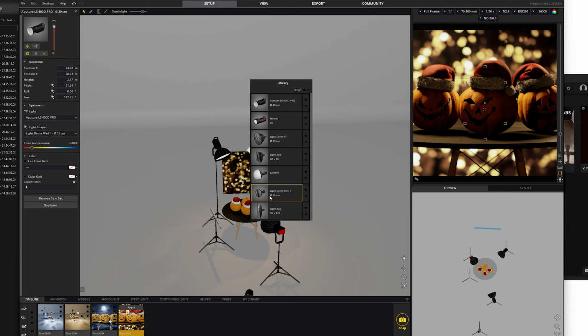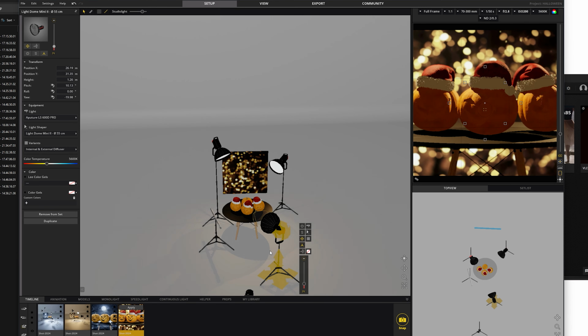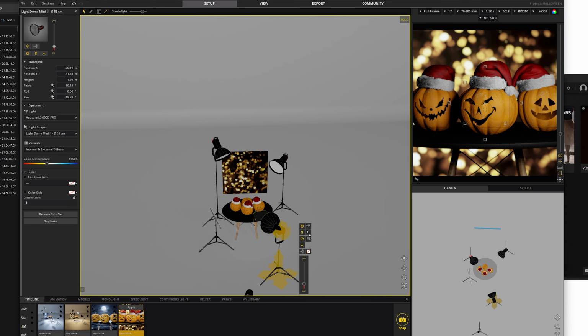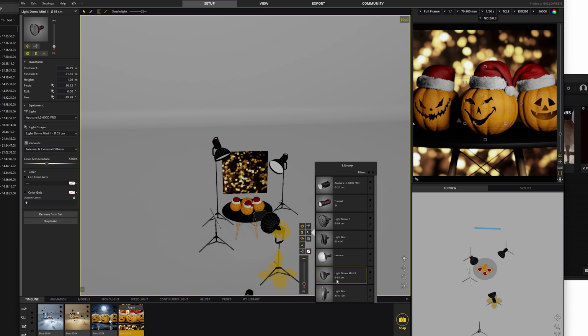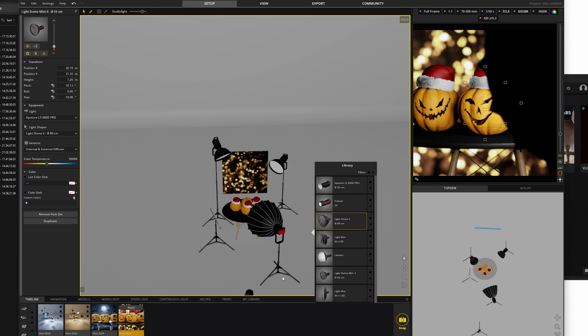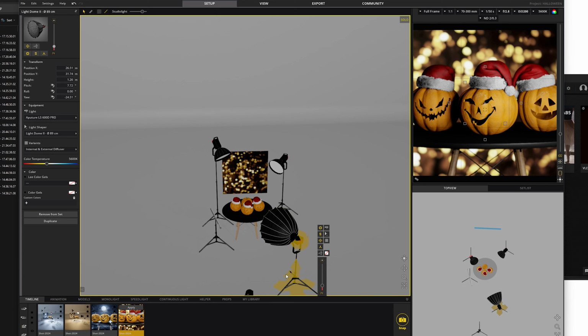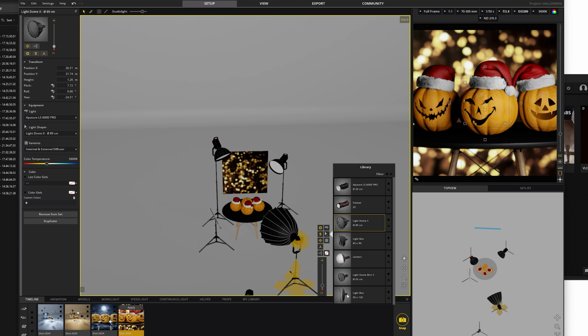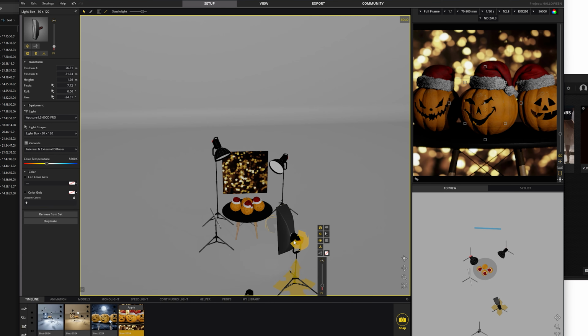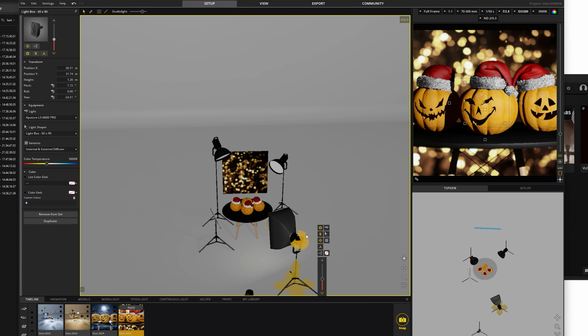Now, let's get back to the light dome. For the key light, I used a 55 centimeter, I'm pretty sure it's a 60 centimeter light dome, but whatever. You can use any size you want. It's just that if it's bigger, you have to move it a little bit back. But I can change it even to a strip box. Of course, I would need to put the intensity up then, or even to the light box. So there is no difference.